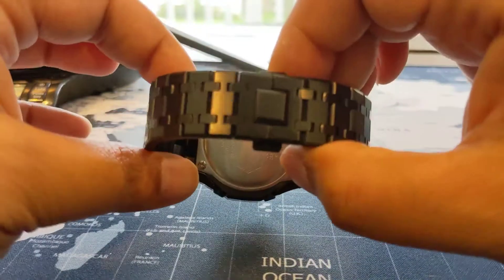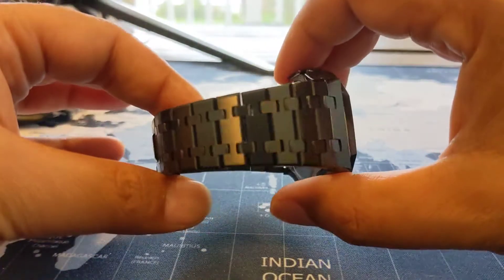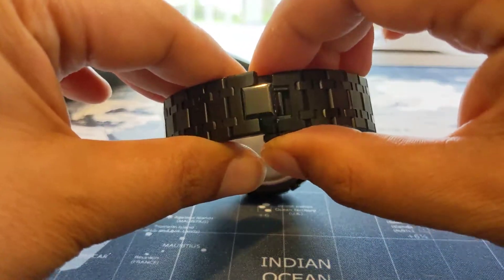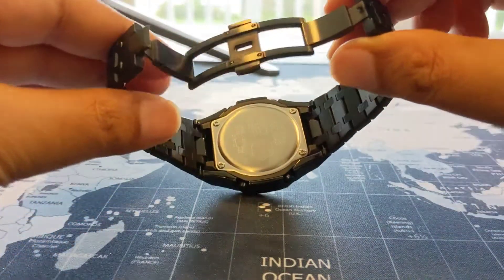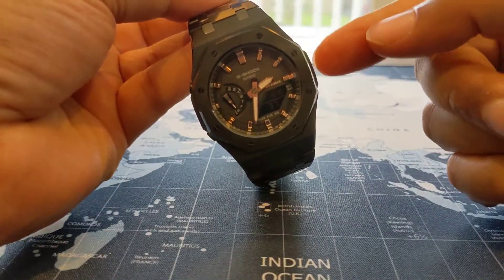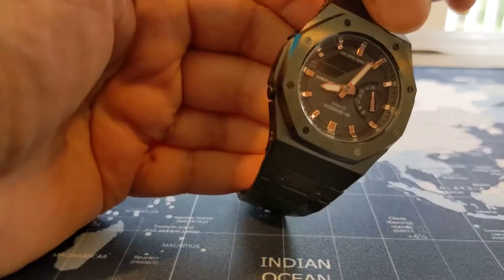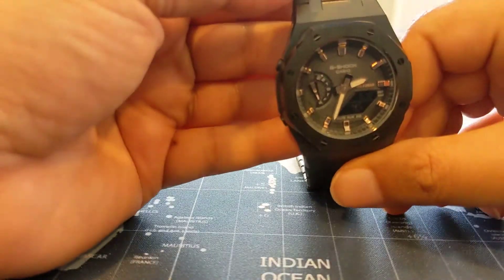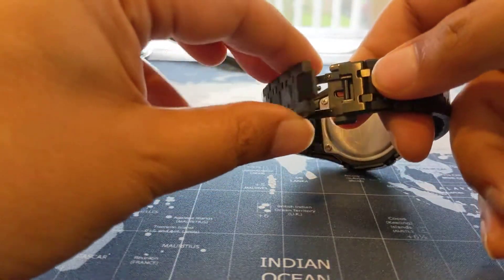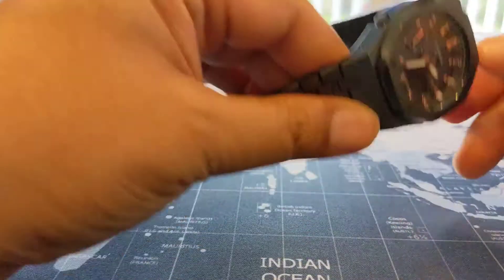If you are wearing this a lot and wiping it, that's going to slowly wear off the coating and then you could get in trouble. Nice butterfly deployment clasp, by the way. Another thing to note is that the G-Shock could fit in either way — north to south or the other way — so just pick one. Remember, the clasp isn't uniform: this part has to close first, and then the part where it would normally say AP closes on top. Try it out and see which you prefer.